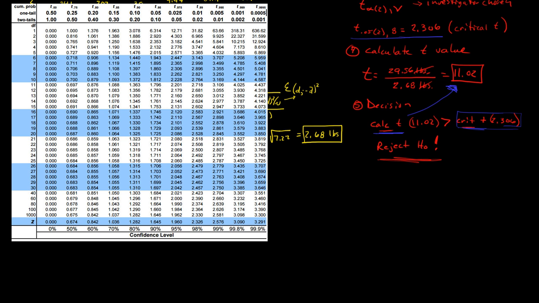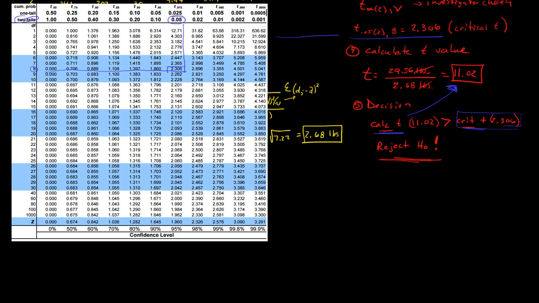So if you go over here to this table I've inserted, we're doing a two-tailed test. We have alpha at 0.05, so if you look here at alpha two-tailed 0.05, and our degrees of freedom of 8, you look at the intersection of these two lines, column and row, you get 2.306. So that's the cutoff region on that distribution.